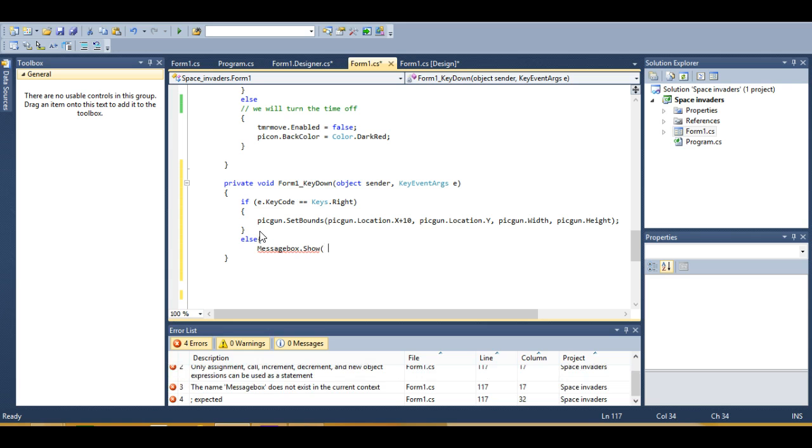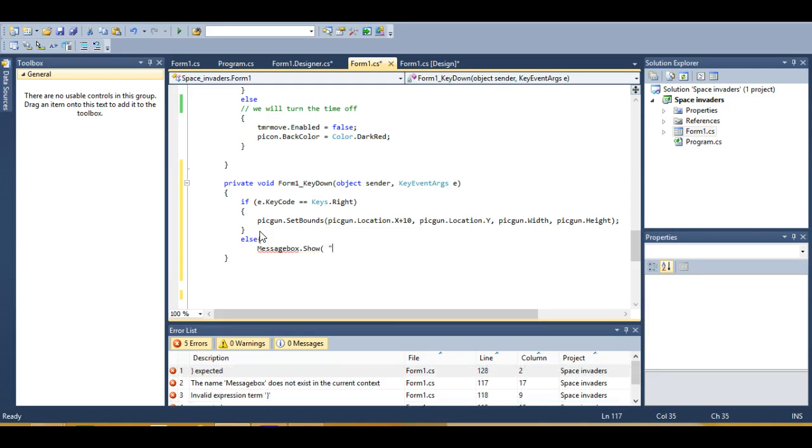All I'm going to put is "you pressed key," and then my e.keycode.